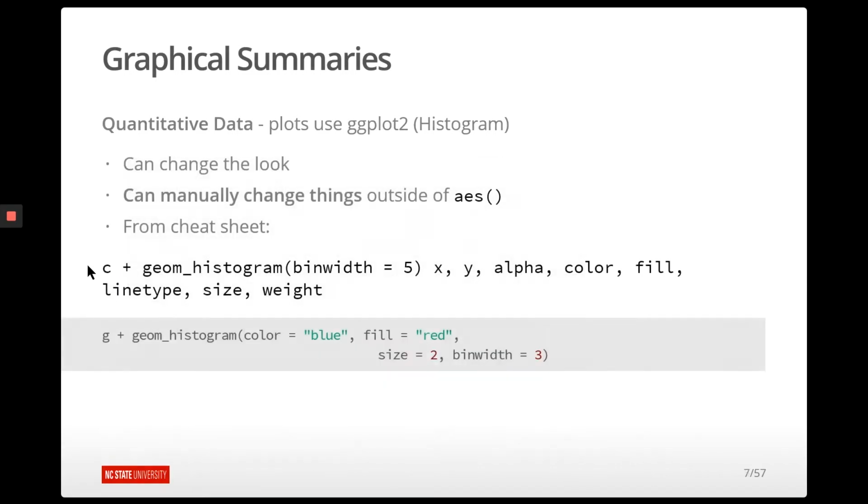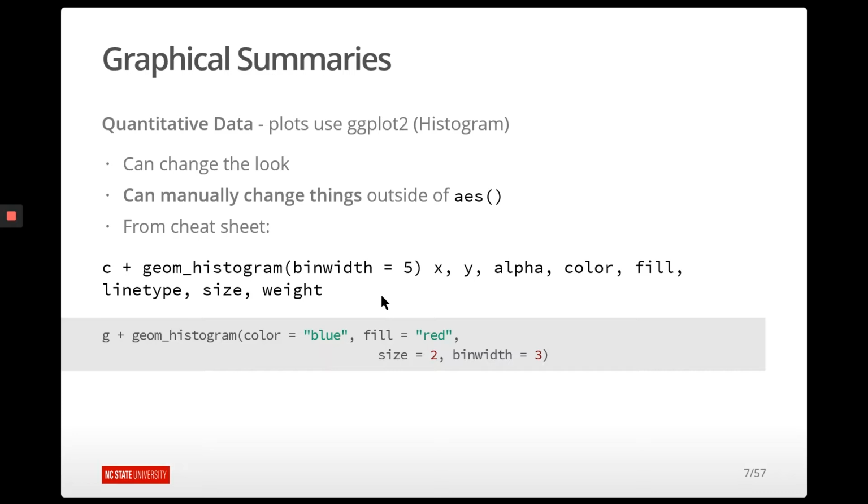So how do we change things? Well, we need to consider those options that are given on the cheat sheet. So there's the X, Y, alpha, color, fill, etc. And there's also bin width. So remember, if we're going to change one of these values and set it to something that comes from our data set, that needs to go inside an aes statement.